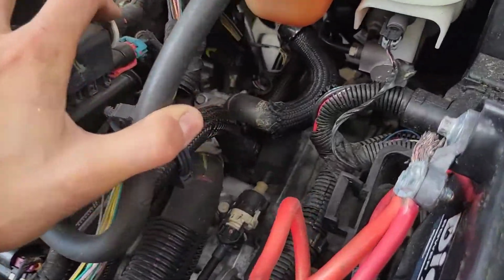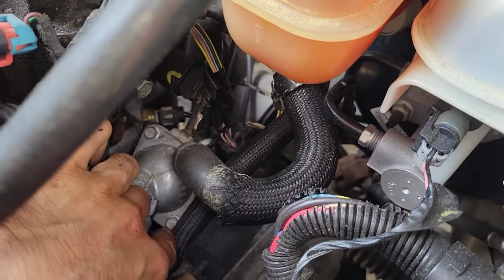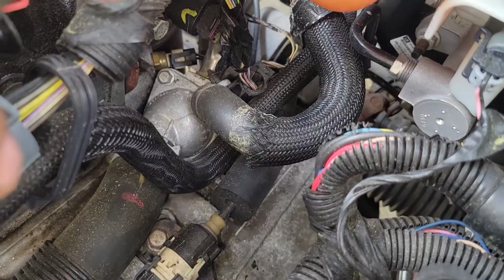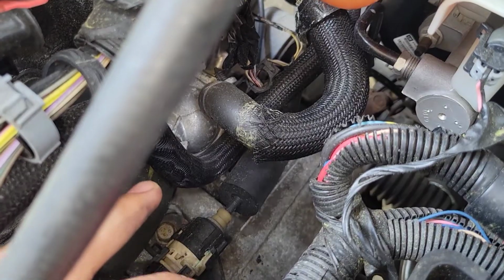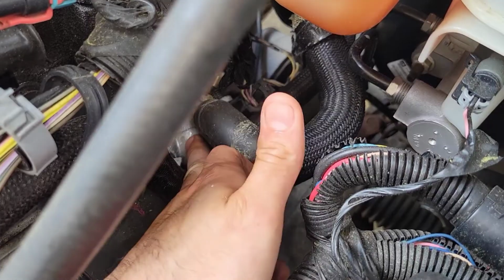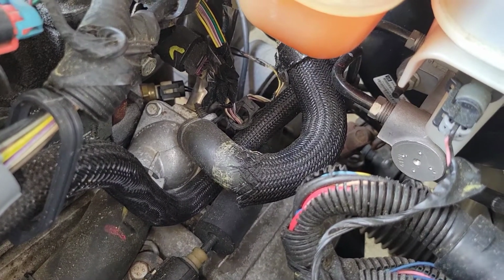If you take a look here, that's a thermostat right here with the two 10mm bolts, but it also has the main upper radiator hose attached here, and also another hose that is attaching to the reservoir here. You can choose to leave them on if you think you can change the thermostat that way. I'm going to actually remove both. I'm going to remove this large hose as well as this hose from here, just so I can get ease of access to this and it won't interfere when I'm trying to put the thermostat. So I'm going to take both of those hoses off first.